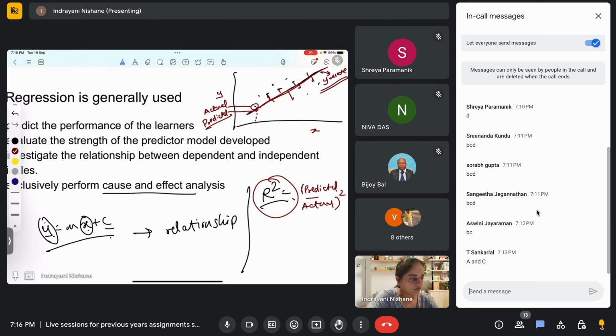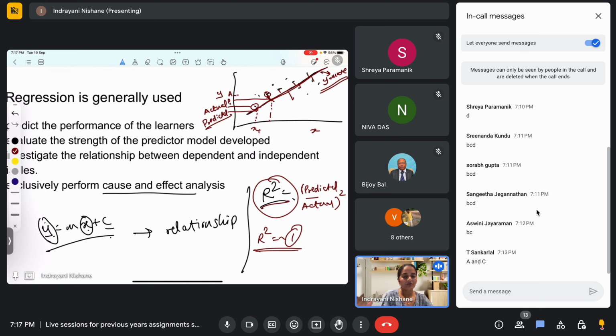So this difference between the actual value and the predicted value: we saw for x1 what the actual value was and what the predicted value was. Similarly, this is the predicted value p2, and this is the actual value a for this particular x point. So the difference between actual and predicted, if we square it, that will give us the r square value. It should be as close to 1 as possible, then it will be the perfect fit.